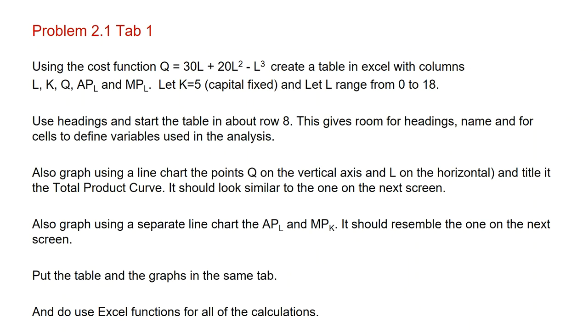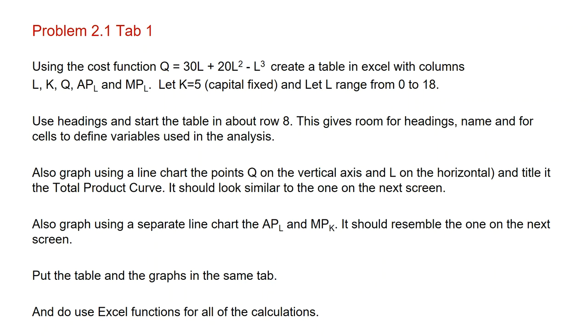So here's a problem, and here's where I want you to try to put this into action, because all of this mathematics is, I know it's hard to hold on to, and there's a lot of equations and so forth. So I'd like you to take the cost function and create a table in Excel. So you're going to have some columns, and you're going to have column L for labor, and you're just going to number that from 0 to 18. No need to go any further than that. All the action occurs before you get to 18. K, we don't know what K is. It's fixed, right? Unlike our last slide where we had the trade-off, K is again fixed, and we're going to let it equal 5. So the whole column is just 5.